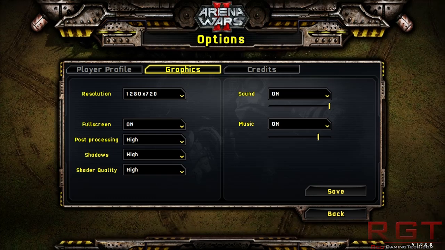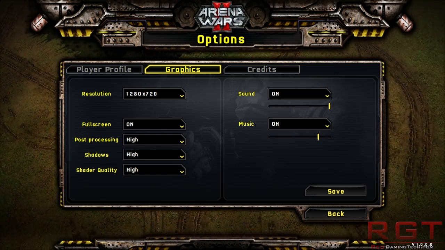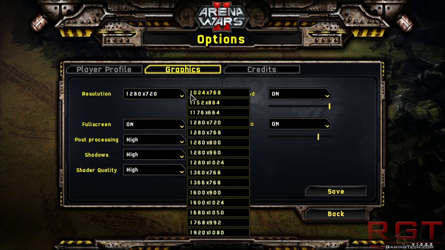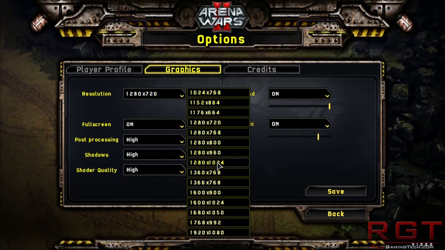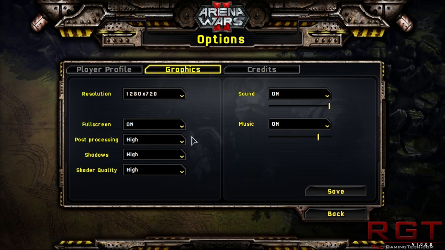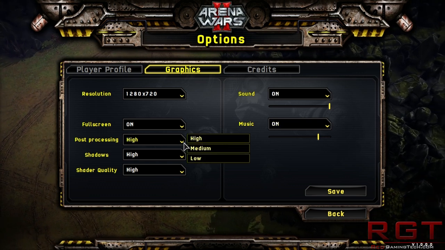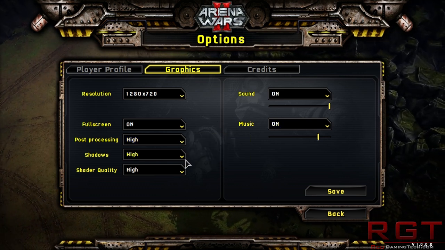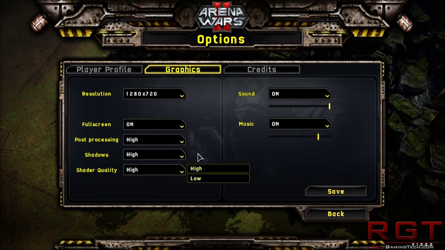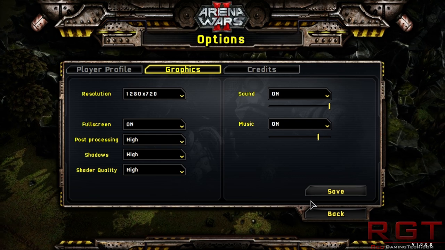Right, gang, I've had a little play of this, so I understand the basic rules. First of all, I'm going to be taking a look at the graphics options, as you would expect for a PC title. You can see there's a reasonable smattering. I'm going to be recording 720p. It doesn't really seem to affect the UI, fortunately. There's full screen options, which is good. There is no refresh rate option, not a particularly massive problem on this type of game, however. There's your shadow quality, and finally your shader quality. Fortunately, there's no medium on this, so you'll just have to make do.